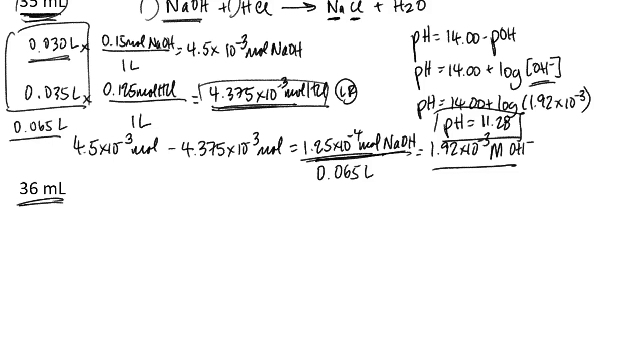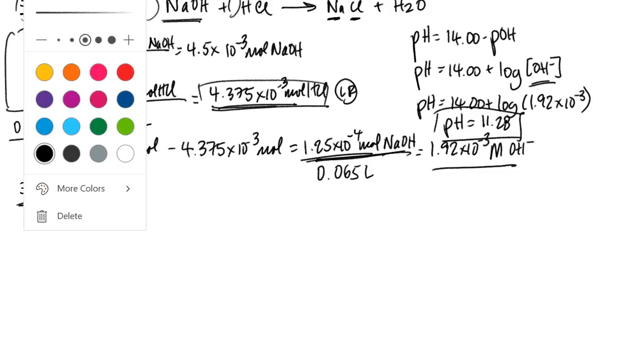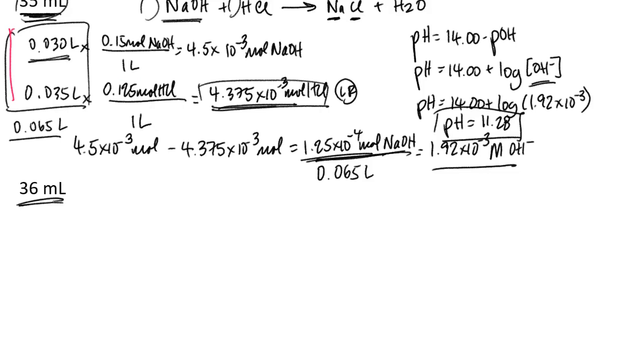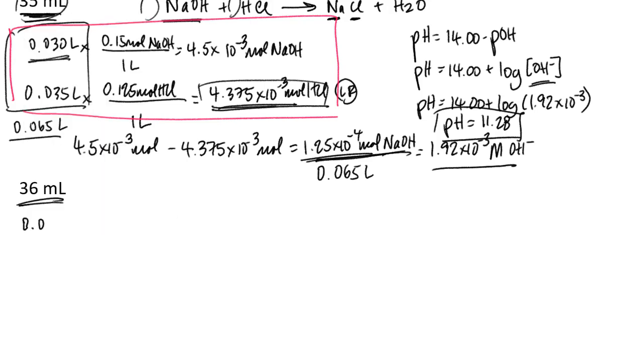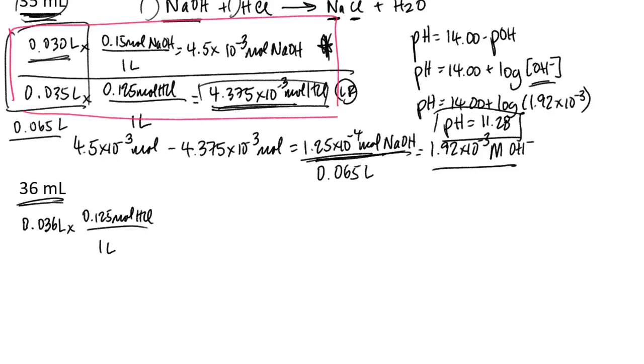Now, I'm going to repeat the same process after having added 36 milliliters of the hydrochloric acid, and let's see how that's different. Once again, I'll have to begin by calculating the number of moles of each species on the reactant side to see which of the two reactants remains. I'm going to calculate my number of moles of hydrochloric acid added at this point in the titration. Having already calculated the moles of sodium hydroxide, that remains constant at each step of the titration in terms of the initial amount of the sodium hydroxide.